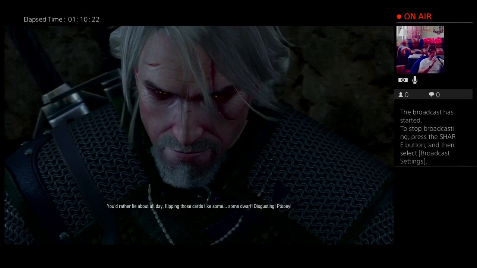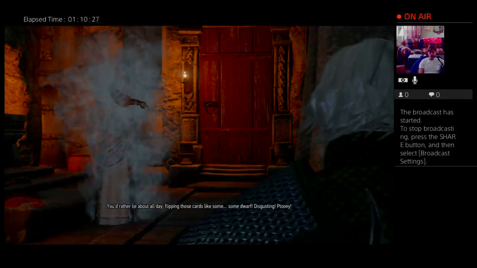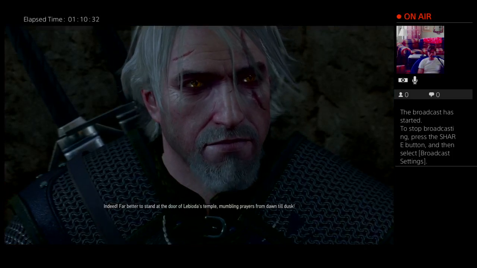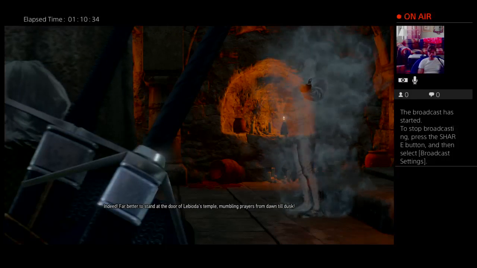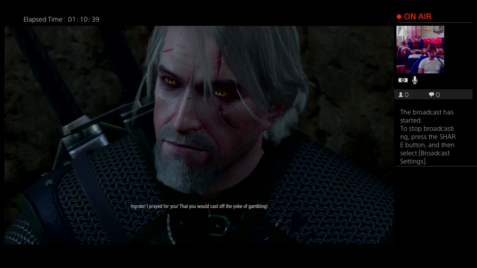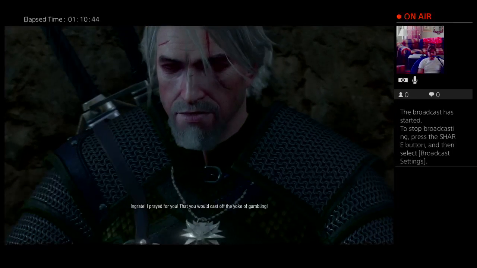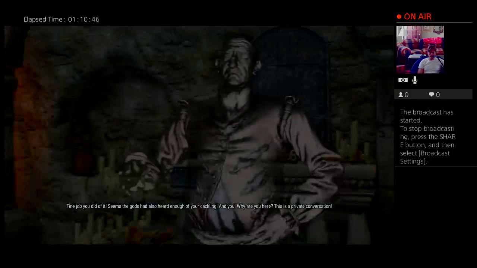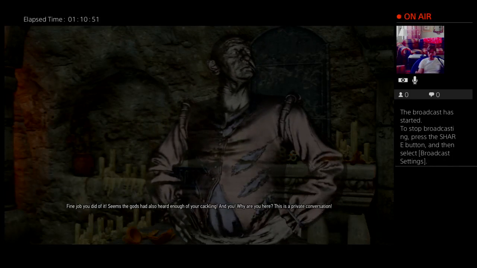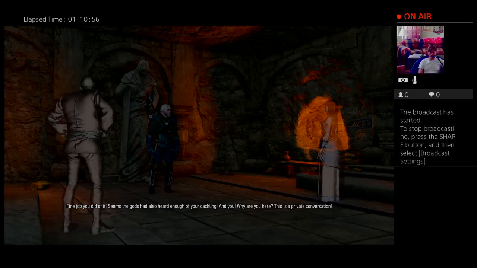You'd rather lie about all day, flipping those cards like some dwarf! Disgusting! Indeed. Far better to stand at the door of Lebioda's temple, mumbling prayers from dawn till dusk. Ingrate, I prayed for you, that you'd cast off the yoke of gambling. Fine job you did of it. Seems the gods had also heard enough of your cackling. And you? Why are you here? This is a private conversation.